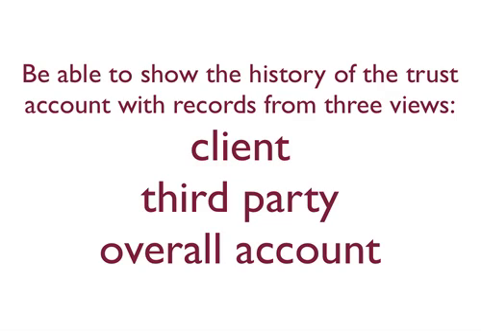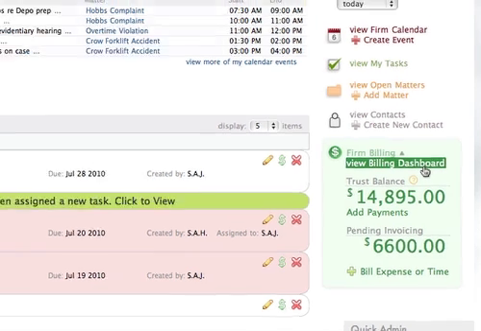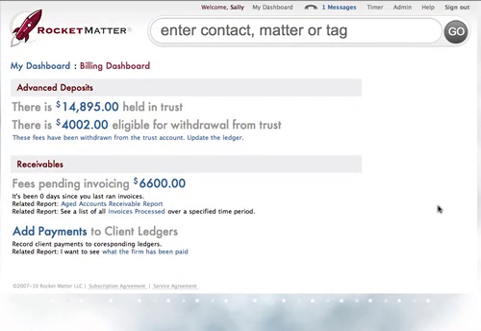So that's a lot of stuff to track, and that's why you need a ledgering system that you feel very comfortable with. So I'm going to show you a little bit more. Hopefully this will firm things up a little bit. What I'm going to do right now is take a look at the trust account information across the entire firm. So on this user dashboard, I'm going to click on View Billing Dashboard, and I'm taken to this screen. So I see up top basically everything that I have going on in my firm at once.